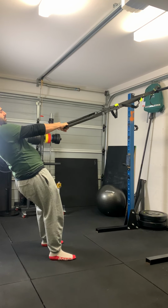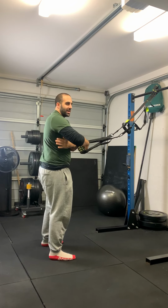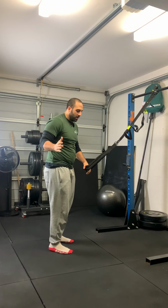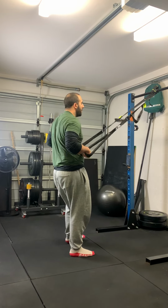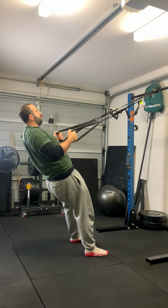Pretty simple, pretty straightforward. You're gonna twist the wrist, come up, squeeze, and you should feel a good contraction through your armpits right here. And then, if you feel confident enough, you can work your way in, making the movement harder and harder because of the angle at which you are pulling.